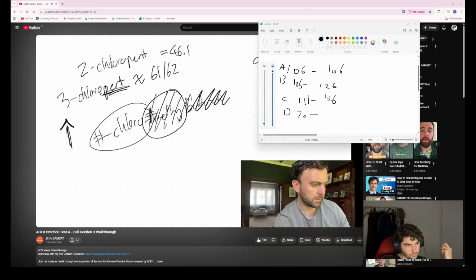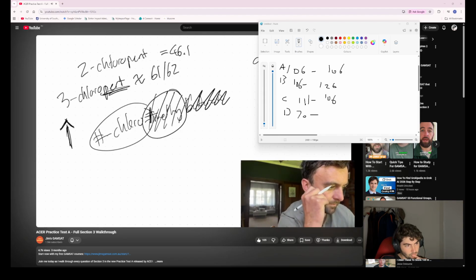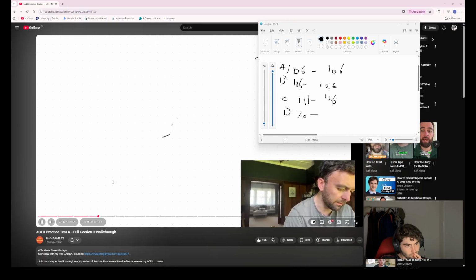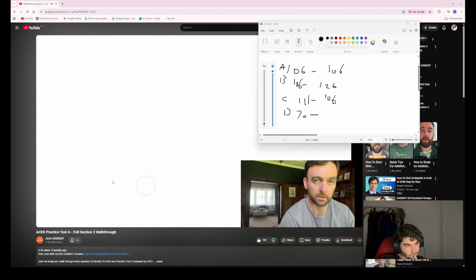With B, that looks true because 3-chloro should be less than 4-chloro. 4-chloro should not be less than 2-chloro, so that rules out C. And for D, 5-chloropentanoic acid, no, because it's got a higher chloro number and more carbons, which also increases that. So it won't be D. So I can say pretty confidently that it will be B, that 3-chloro will be less than 4-chloro. I've ignored all the other information they gave me because I don't think it's going to have as big an effect as the number out the front of the chloro.